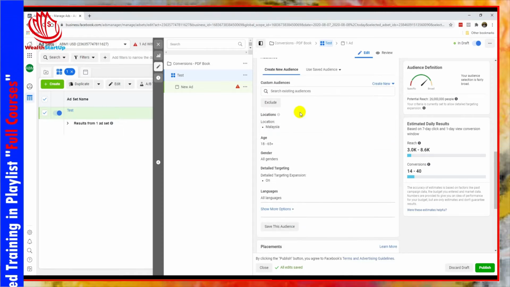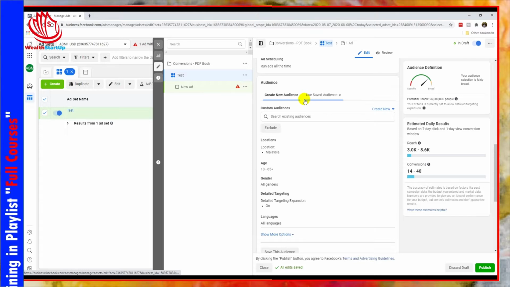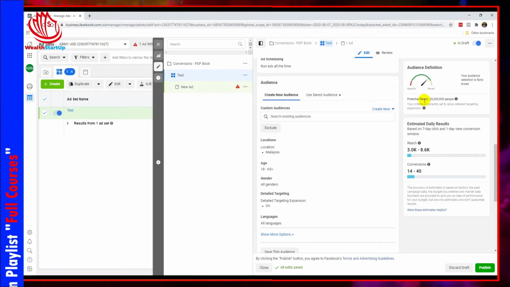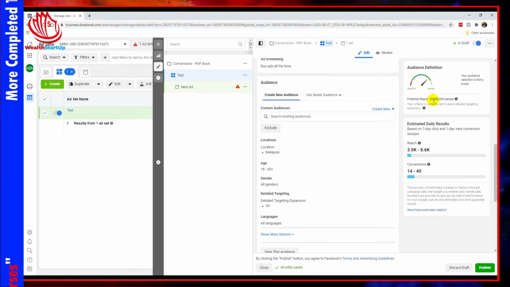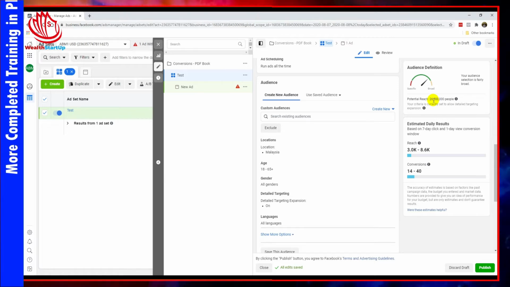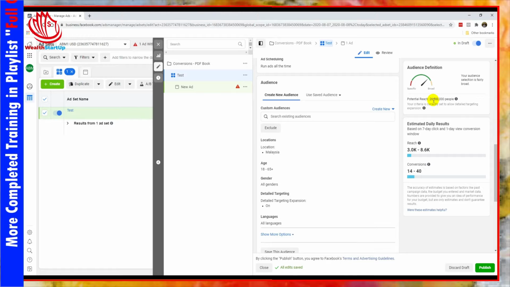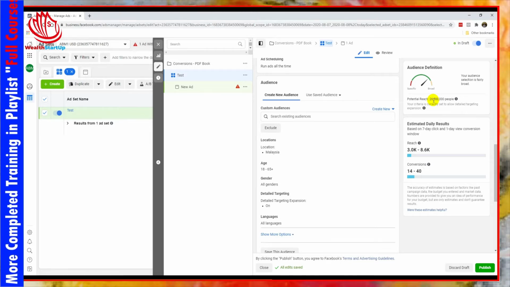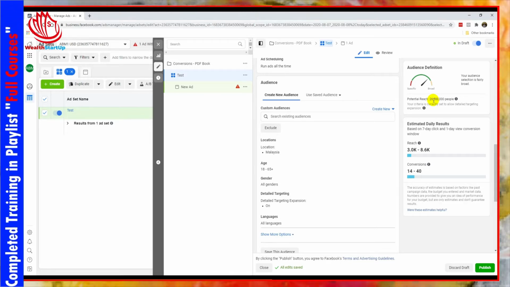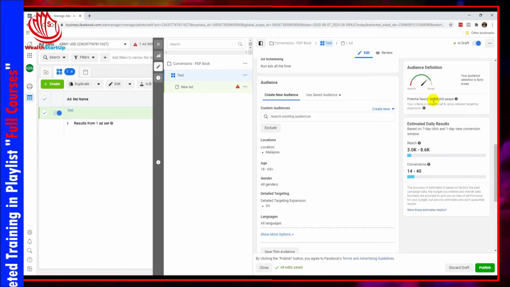And now this is probably a little bit more important here. Okay, now here's the game. The game here is that we're going to aim to make the potential reach anywhere from 200,000 to 1 million people, within that range. Now you're wondering why is it that we're lowering it down to 200,000 to 1 million people. Wouldn't it be better to show to a more targeted group of people? Why not like 40,000 people, 10,000 people, or anything like that?